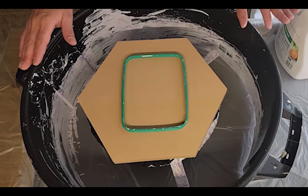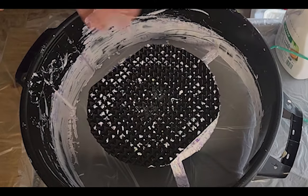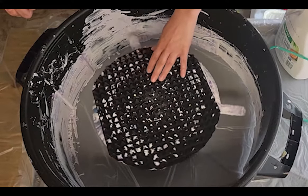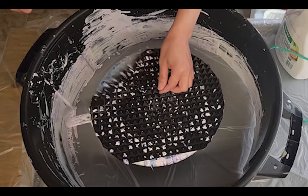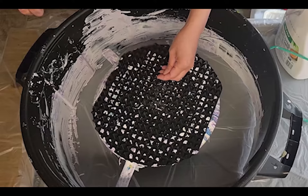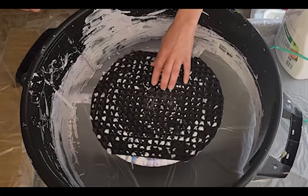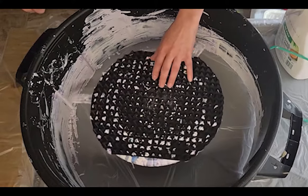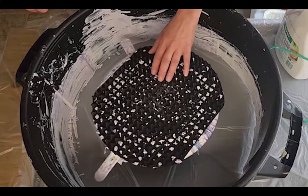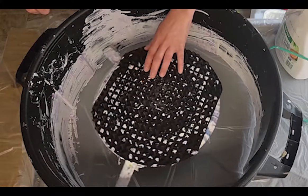So here we are. What shape is this? Well, this is the spinner, of course, that you always see in my videos, or at least the last few. And this is a waffle deal. I think I talked about it the first time that I used it. They're for sitting things on so that they drain, or you can use them in the oven and cook on them if you get one that's for the oven. I'm sorry, I can't think of what they're called technically. If you're interested in a link, I'll put one down below. Well, I'll do that anyway.